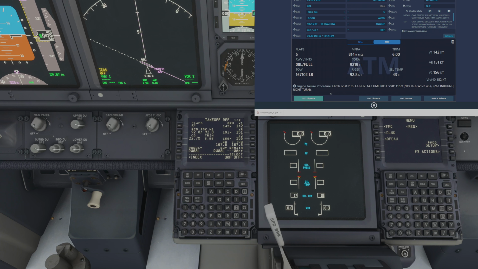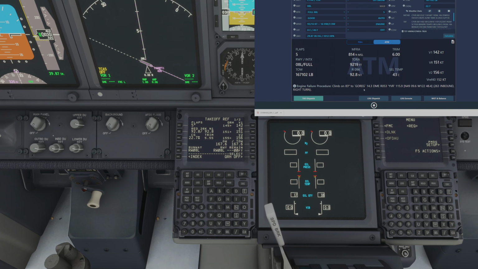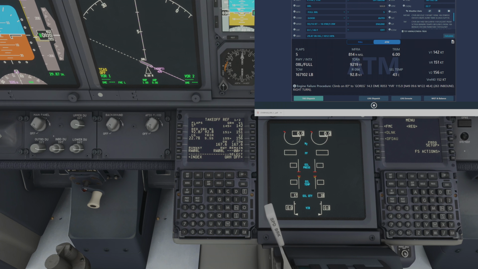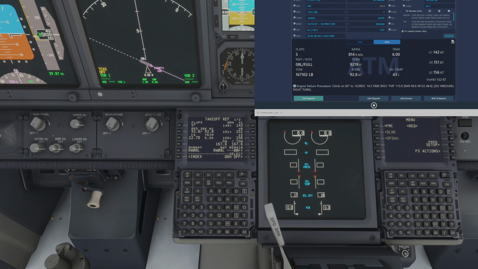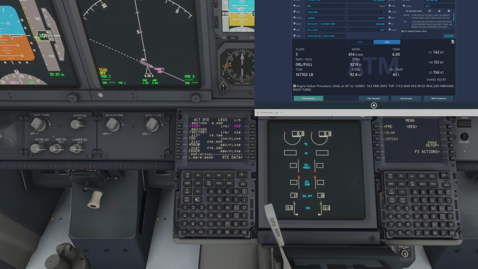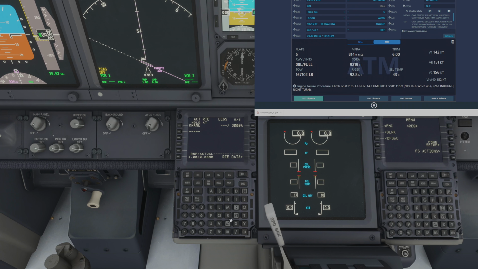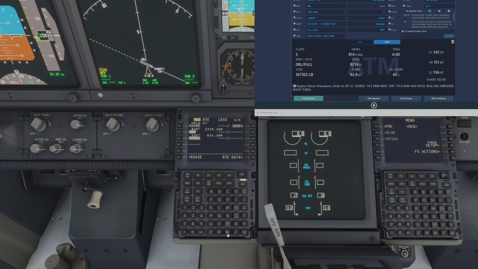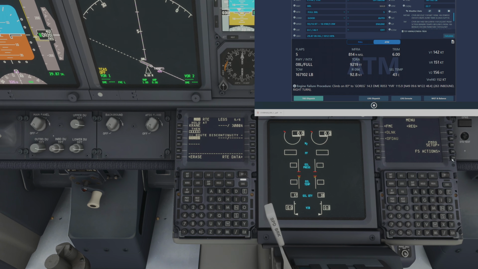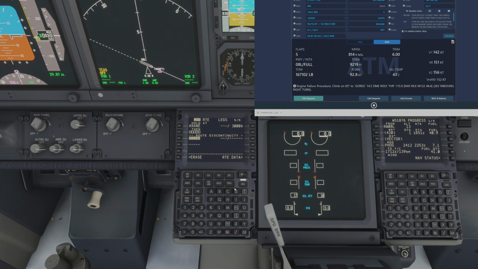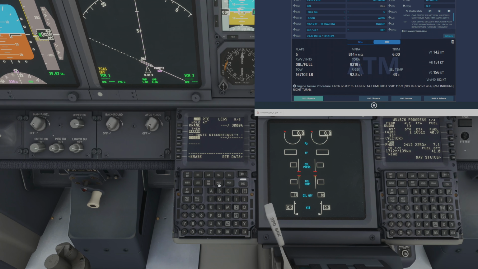Alright, engine out procedure, climb on heading 083 to GORAG, 14.3 DME from Vancouver, and 263 inbound right turn. Alright, so we're going to put that in. So GORAG. And we're going to put a hold.